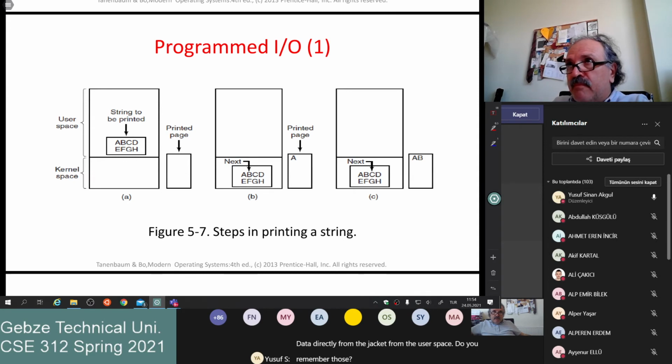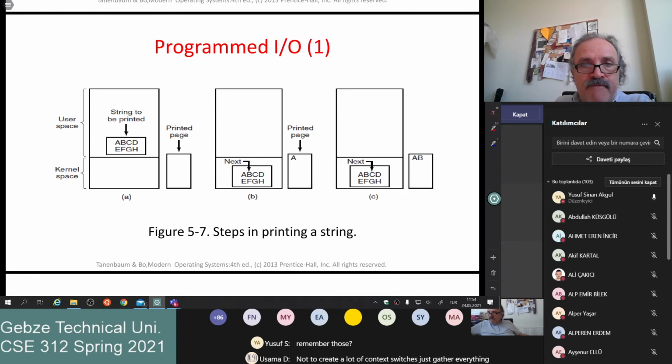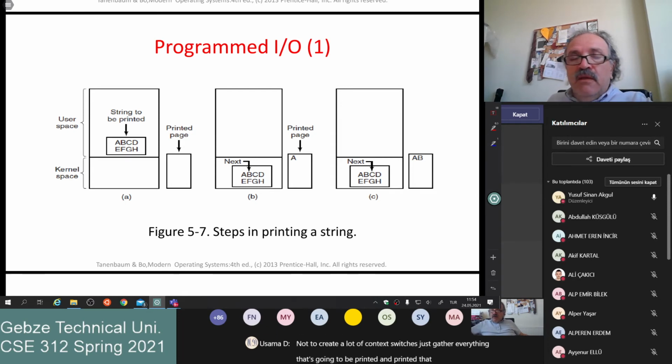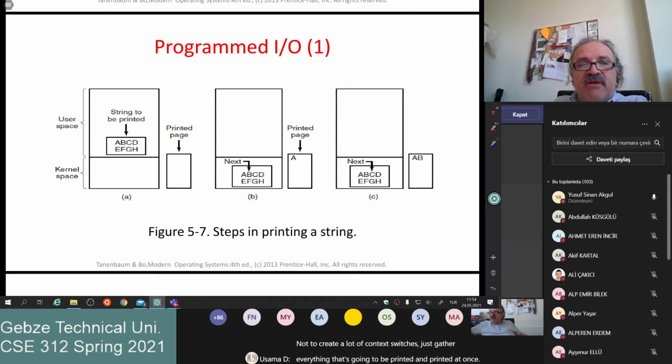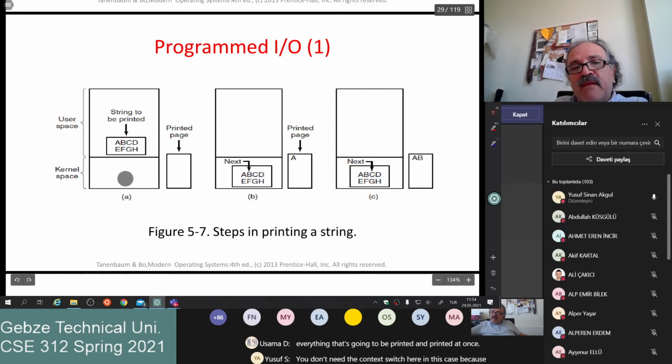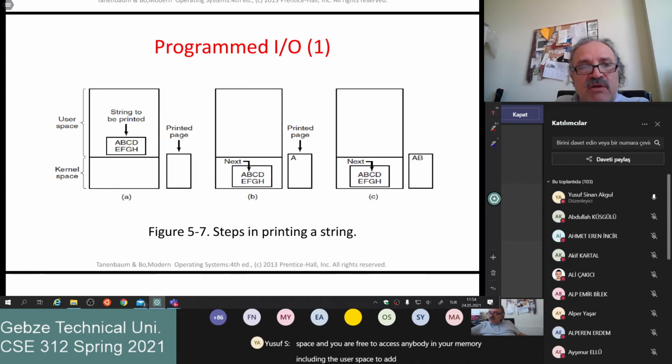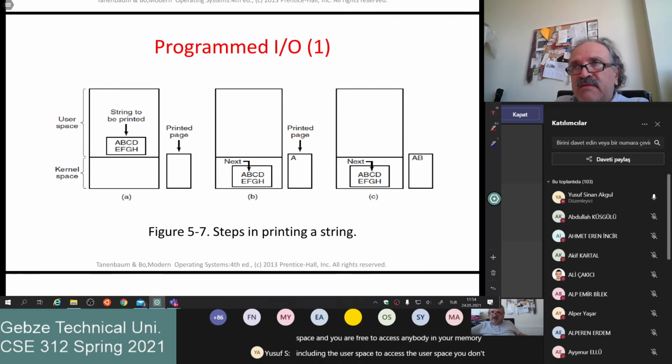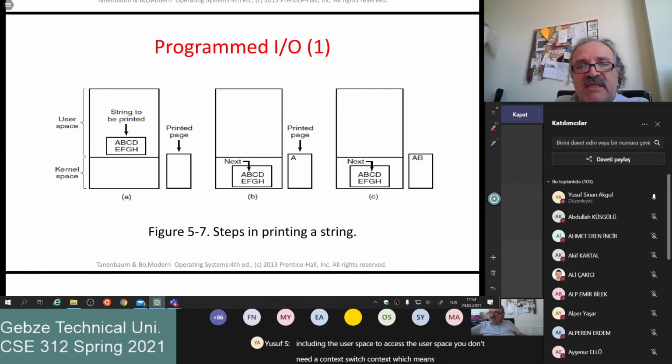Not to create a lot of context switches, just gather everything that's going to be printed and print it at once. You don't need the context switch here because when you are in the kernel space, you are free to access anywhere in your memory, including the user space. To access the user space, you don't need the context switch. Context switch means that the control is in the kernel or control is in the user.